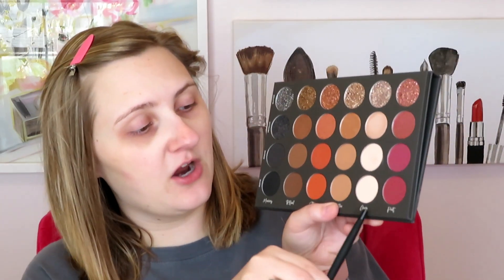Now here's the fun part — digging into the Tati Beauty palette. Since this is my first time using it, I'm going to keep it pretty neutral and do a simple everyday look to see how the shades I know I'll use a lot are going to perform. I definitely want to get into these glitters at some other point, but I'm going to stick down here in Aura and use a lot of the mattes and maybe this shimmer — the metallic, I'm sorry. I'm just going to take a fluffy brush, get into Aura, and do my brow bone and upper crease.